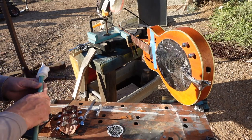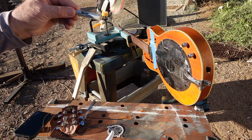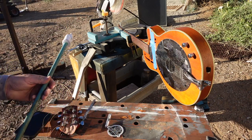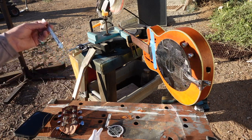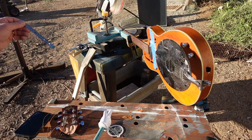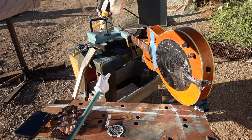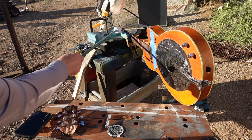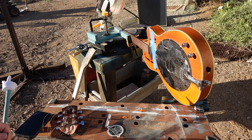So how do you get this level? Well, you could use a bubble level, but that would mean that your work surface has to be completely level. Another way to do it is once you get it clamped in and you think it's close, you take one of these slide rules and measure the frets here and here. As long as it's the same, it's level this way. So let's give this a whirl.